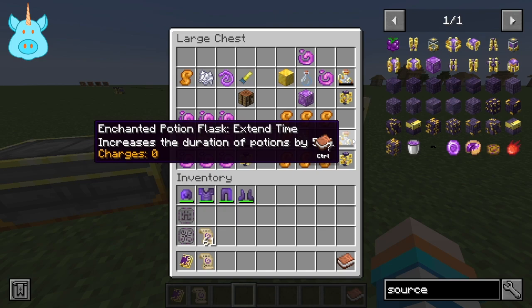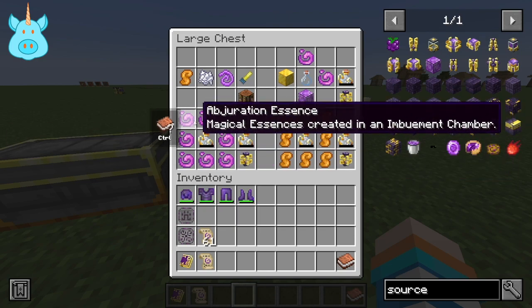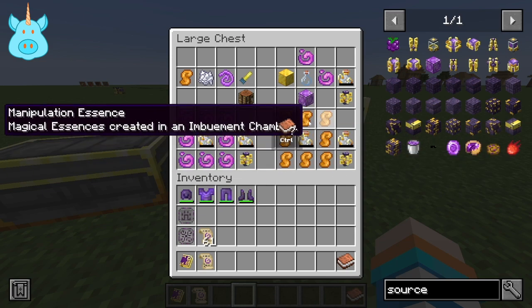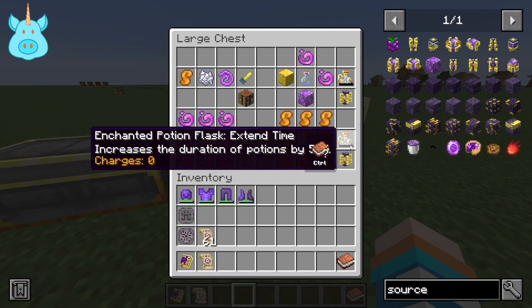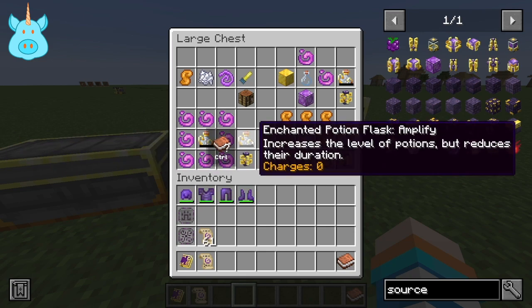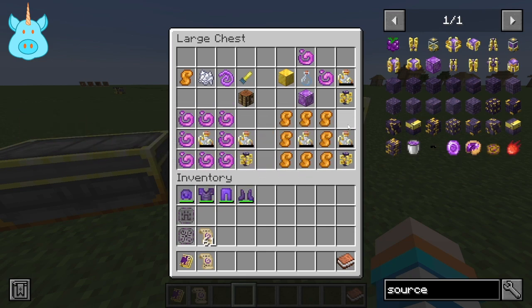You can modify this 2 different ways. You can either surround it with abjuration essence and create an enchanted potion flask amplify that increases the level of potions but reduces their duration. Or you can surround it with manipulation essence and you can extend the time. So it works the same as if you added glowstone or redstone.